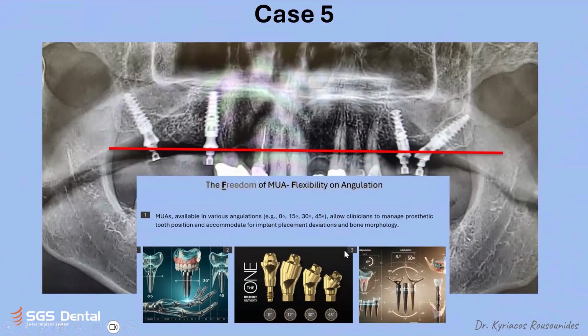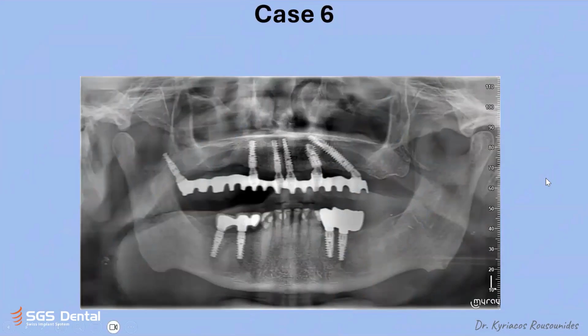And this is slide number 2, 3, I think. Yes, one of the first slides that shows us again the flexibility on the angulation of the implants. Here you can see different angulations: straight implants, angulated in 45, angulated in 30 degrees, angulated in 70 degrees, and you see how we can manage all these angulations.